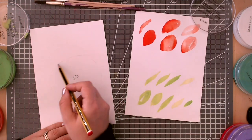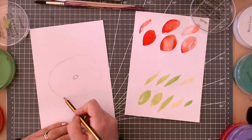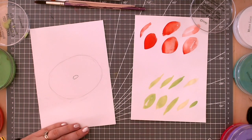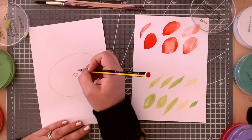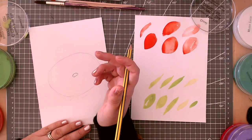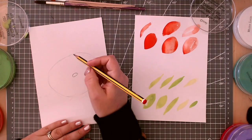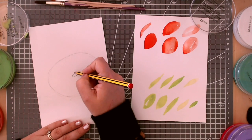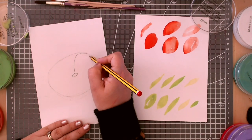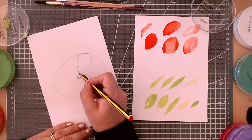You can do another circle or oval, depending on whether you're having it on the side, to depict. I don't want any of my petals to come out pretty much further than that. So again, you would do it lighter. You can always rub this out when you finish painting. Or sometimes once I've done this, I can use this to kind of copy, so I haven't actually got to use it. And then I'm going to start bringing out some leaf shapes. Again, this is darker than I normally would do. And some petal shapes, sorry.